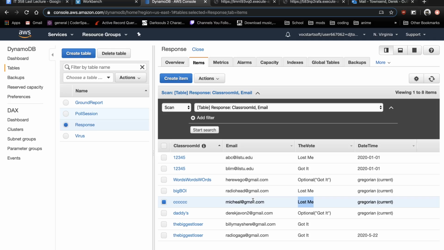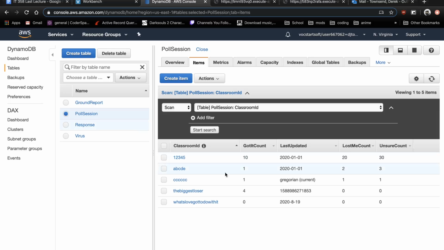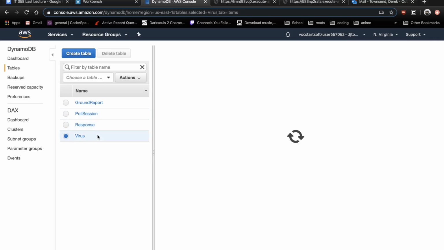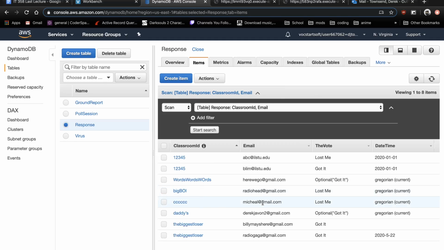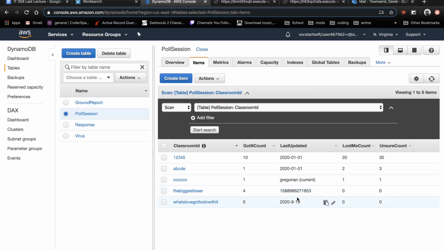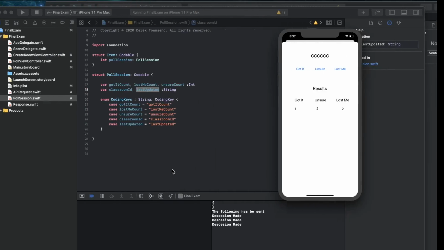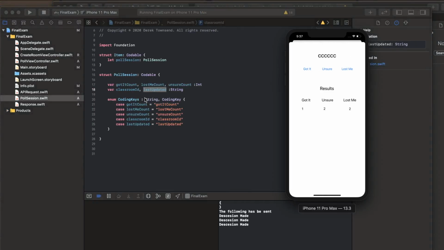Since that's fixed, I can now modify my code more, but I can't do it now, and I'm out of time. But I'm just happy that it works the way I wanted it to now. And you see here that the count is updated. But unfortunately, it does still register each one of these. For response, it says, okay, you've already made a vote, it'll update your vote to the current thing you clicked. But your poll session will still update each count automatically, each request. I would need to write some code to prevent that from happening on the front end.